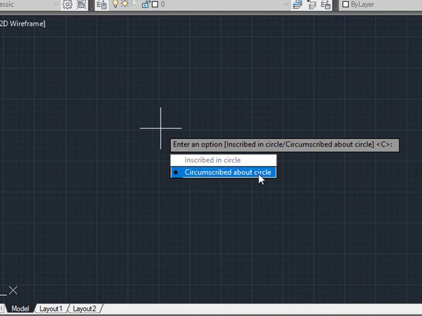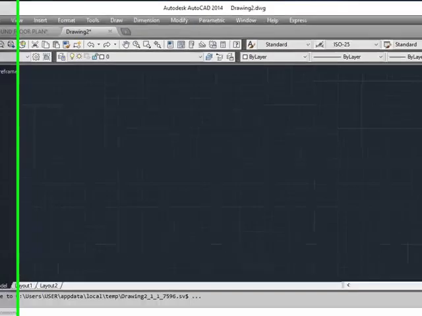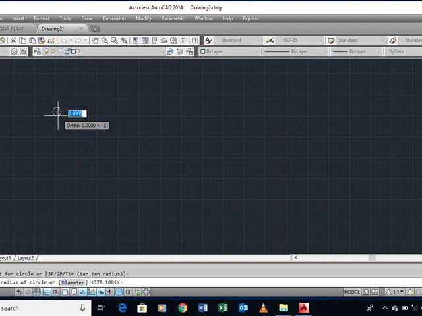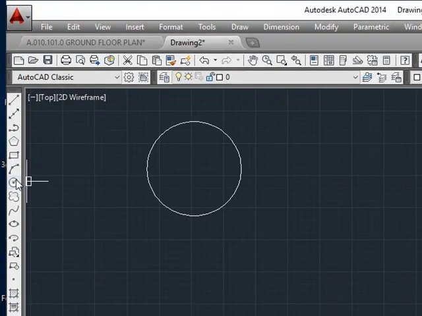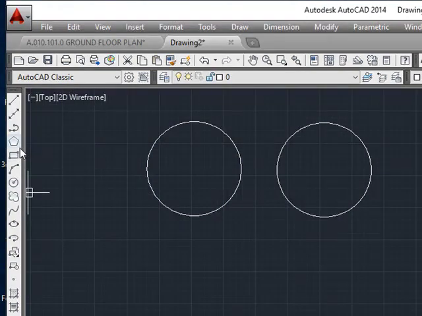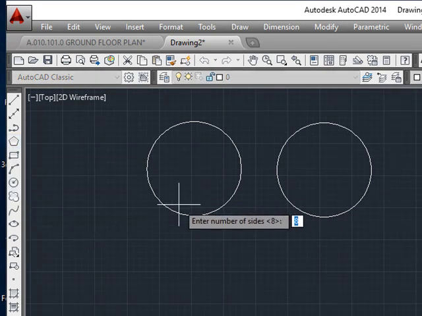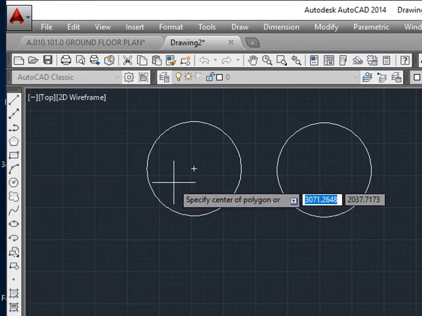What do these two mean? To clarify these two, first I'm going to make a circle here. For example, this circle and this circle. We will study later how to sketch a circle. Now you can make it from here. If you take this polygon, then 8, same enter.